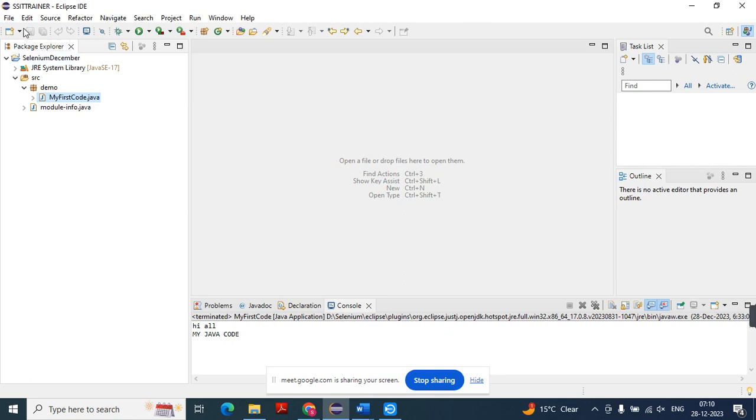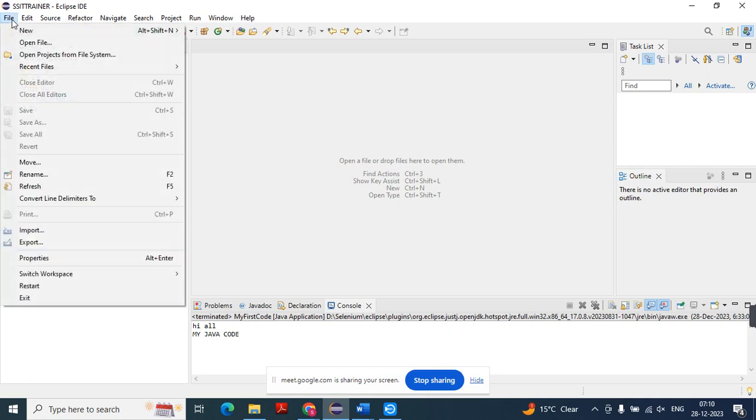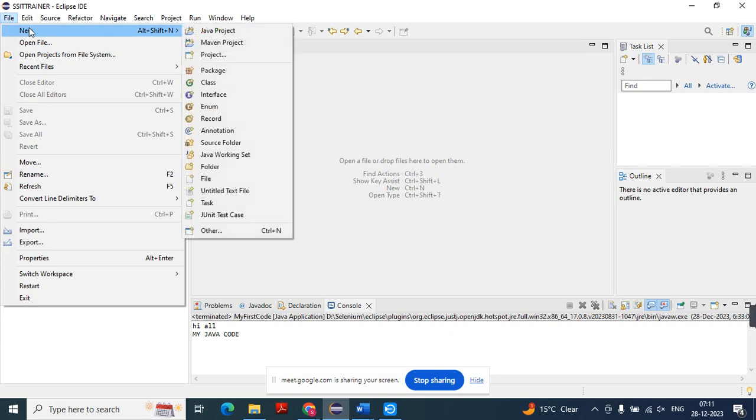So what is the first step? You have to go to this File option. Can you see this File option at the extreme left top corner? Yes, sir. Okay, just click on it. You will find one option, New. What do we have to create first? We have to create a project. Here you already have an option like Java Project, but follow one practice: go to Project itself.